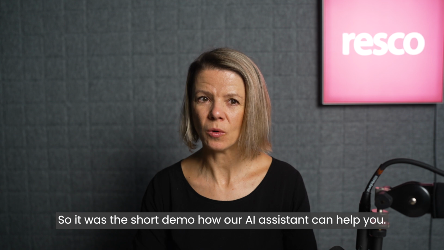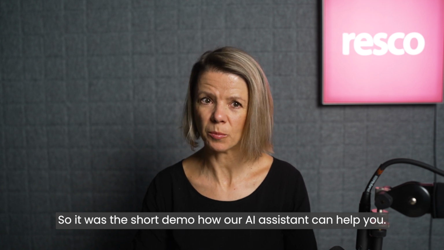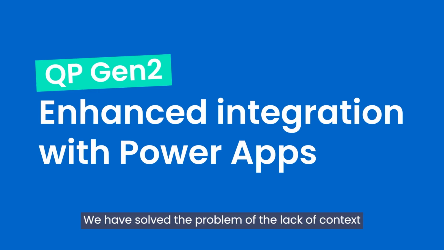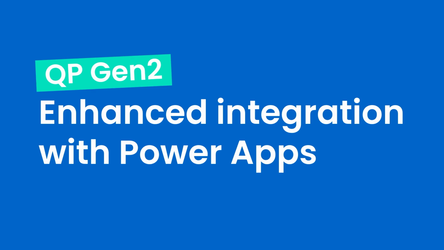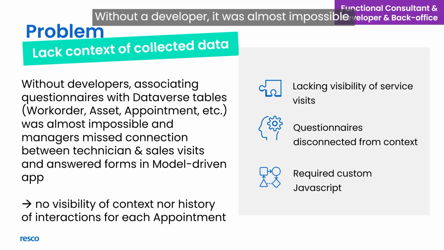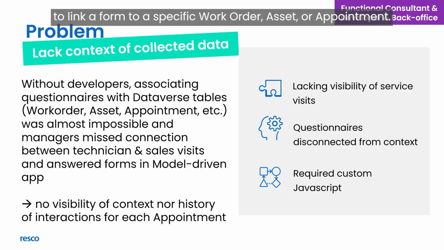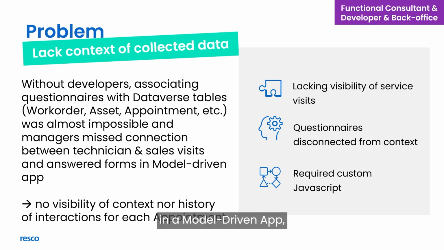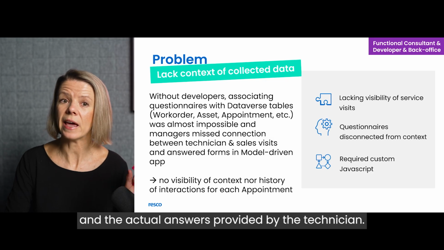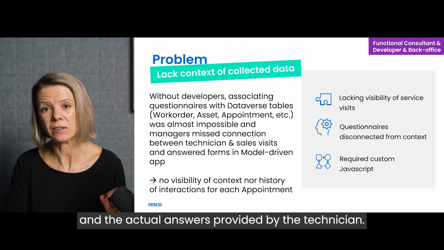So that was a short demo of how our AI assistant can help you. Right now, let's move to another feature. We have solved the problem of the lack of context between questionnaires and related Dataverse tables for those working in Power Apps. Without a developer, it was almost impossible to link a form to a specific work order, asset, or appointment. This meant that when a manager opened a record in a model-driven application, they couldn't see the connection between the service visit and the actual answers provided by the technician.